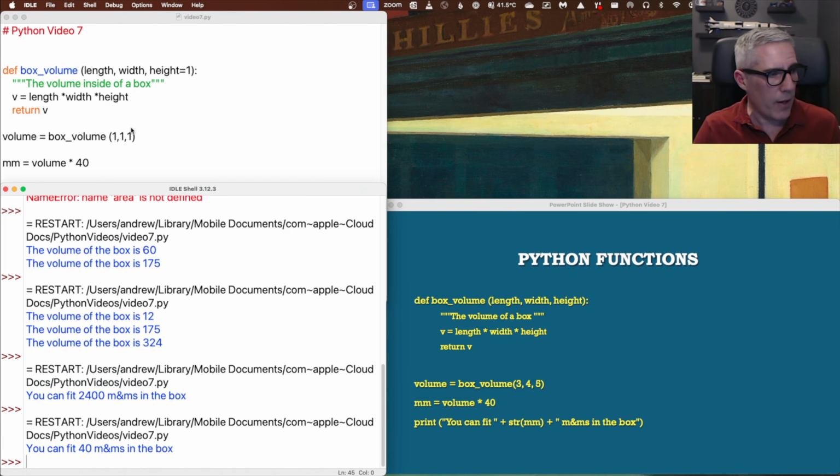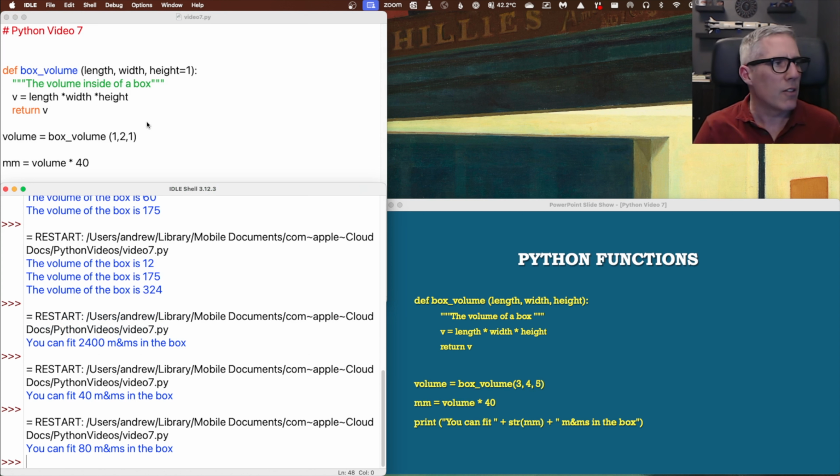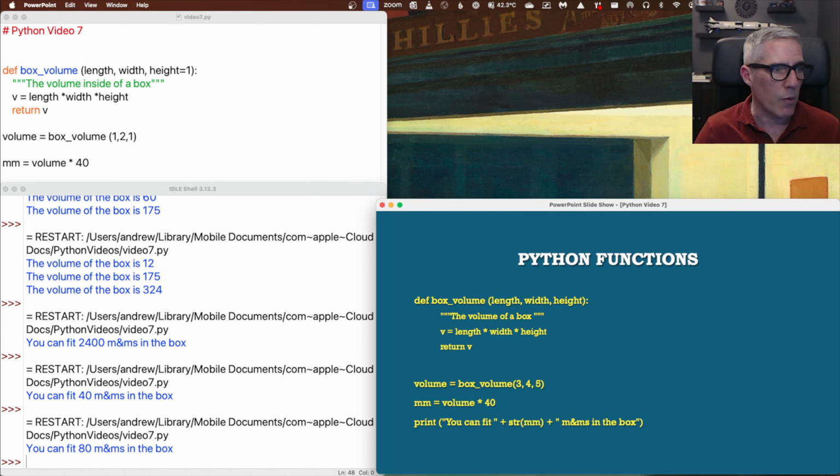And I get the answer of 40. If I'm calculating this, I might say, well, 3 times 4 times 5. It's pretty straightforward. That gives us 80. So I might experiment a little bit to make sure I'm not making a mistake on my math. But once I have it right, the numbers that I put in, I'll trust reasonably well.